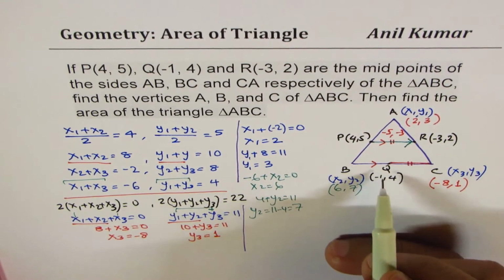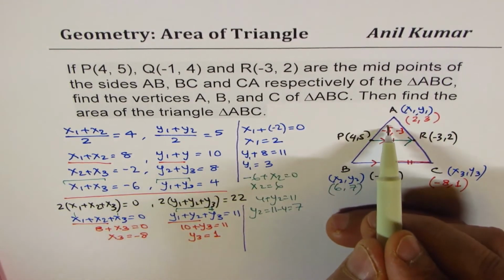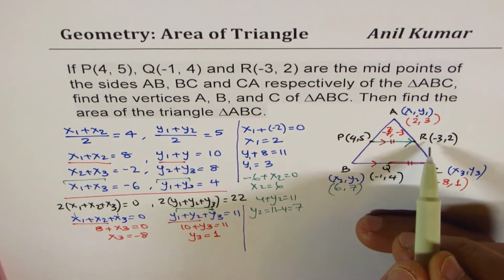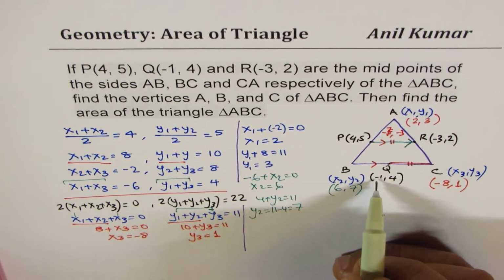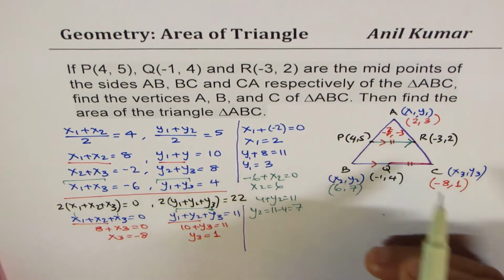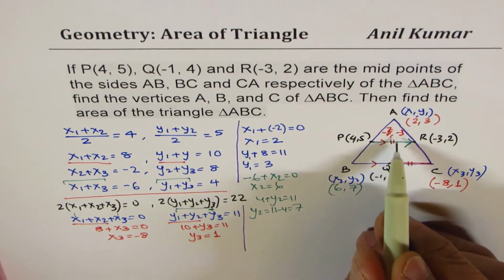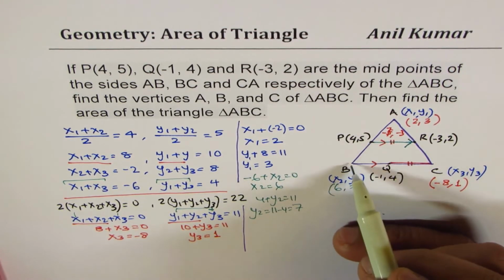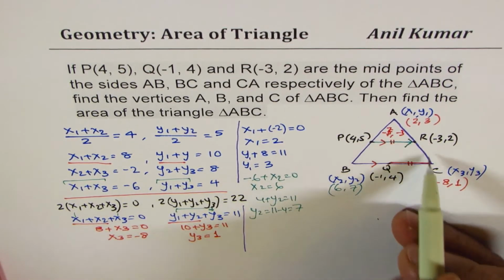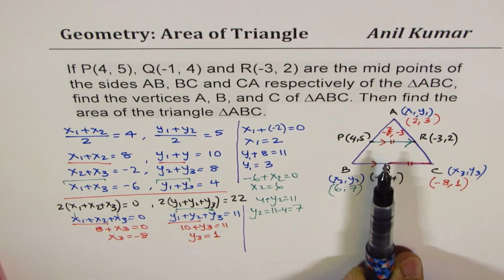So let's do this. This is not take away 5, this is take away 7, right? From 4, you're getting minus 3. 4 minus 7 is minus 3, right? So take away 7. So if I take away 7 from minus 1, I get minus 8. Does it make sense to you? Correct? 4 take away 3 is 1, so you straight away get your point. So you could use this concept of take away. I hope you enjoy it, right? Similarly, we can get other points also, right? So once you get 1 point, you can just go through it. Anyway, so to save time, really, adopt this method.